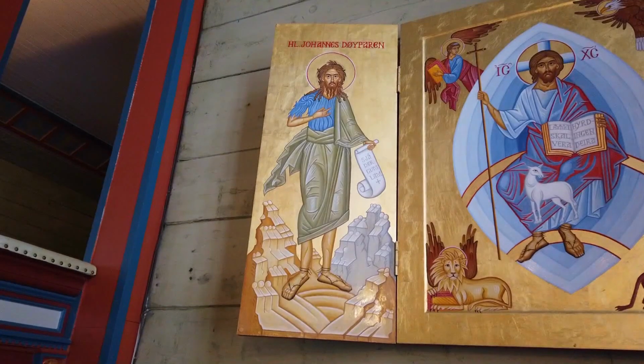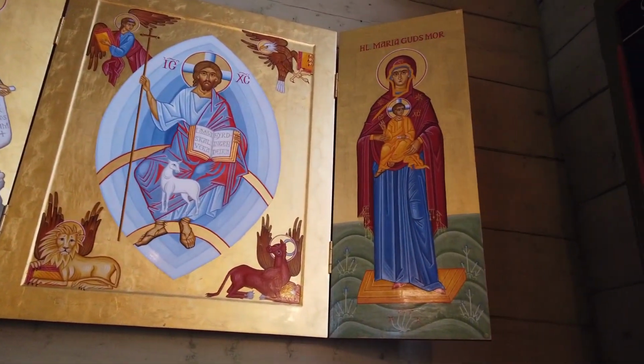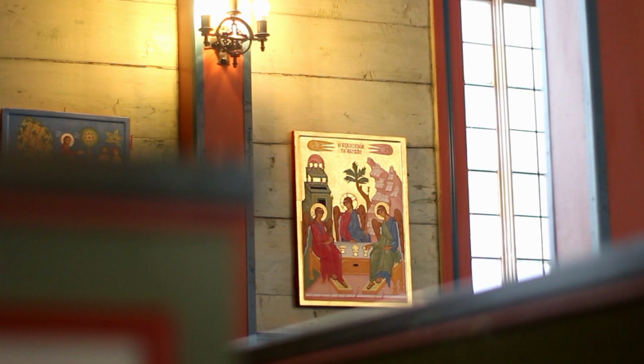While the golden background has a very strong symbolic significance that you cannot say about ordinary colors, because the gold is reflecting God's own personality, so to speak, which is light. We call it the uncreated light because God is beyond the creation. So the light that comes from God is a burning light and illuminating on a deeper level than an ordinary light would do.